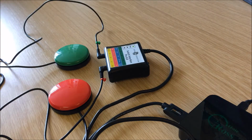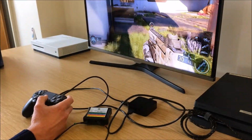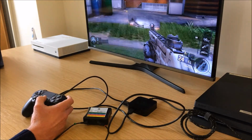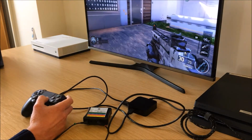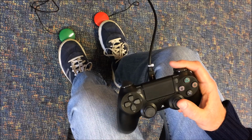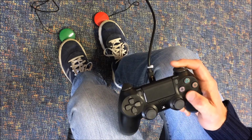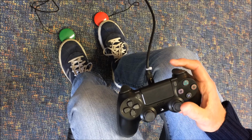You can have the buttons positioned wherever you can press them. Here we will be using a buddy button for walk forwards and another one for aim. We will be using these as foot switches. You need to make sure that any extra buttons are programmed to the same row of buttons on the Don Johnston. Here we are using the right arrow key for L2. You can still use the right analog stick for looking around in game. The green button is acting as walk forwards and the red button is acting as aim.